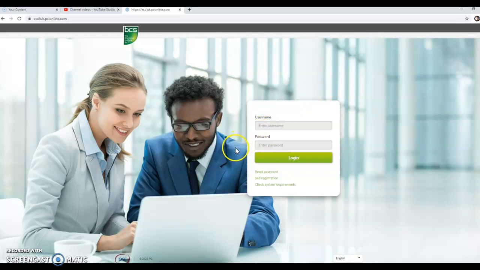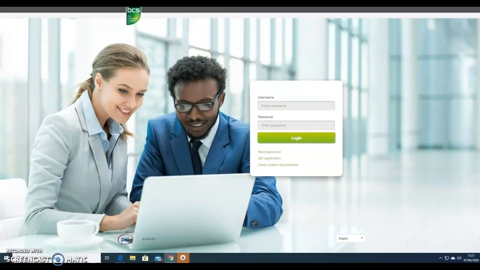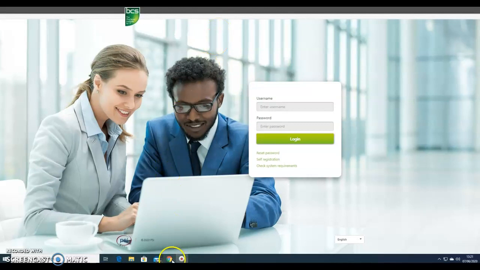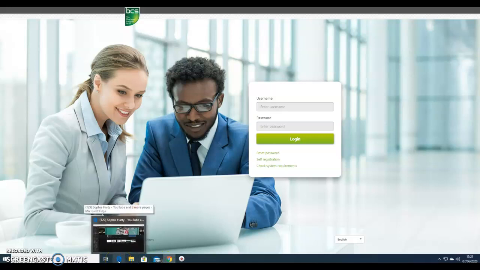For the exam delivery and for the tests, the certificate tests, the mock exam and the diagnostics, this only works in the Chrome environment. And I know that I'm using Chrome because if I just scoot down to the taskbar along the bottom, it's the colourful icon with the circle for Chrome, and not Edge, not Microsoft Edge, the little E icon, or Internet Explorer.